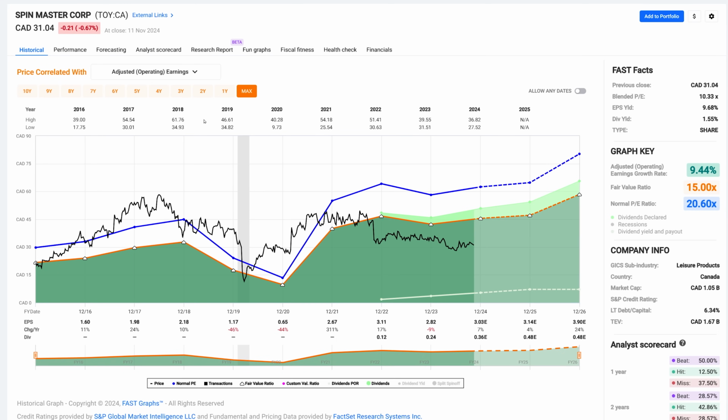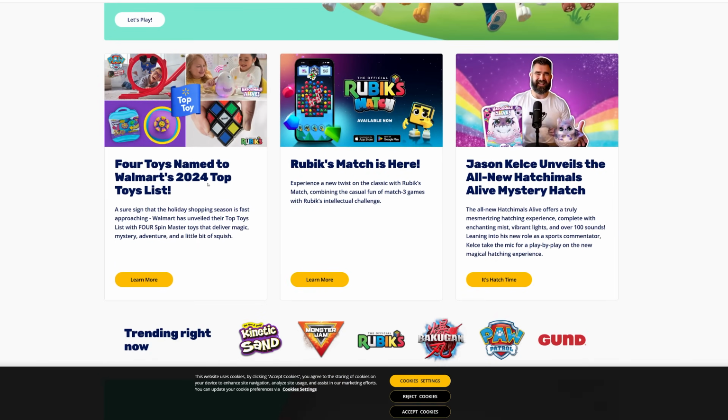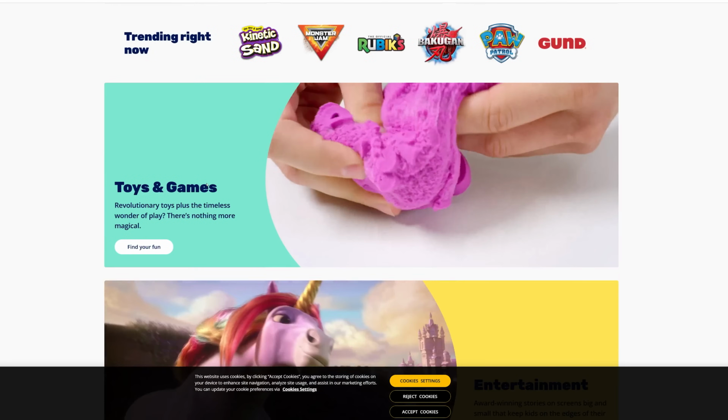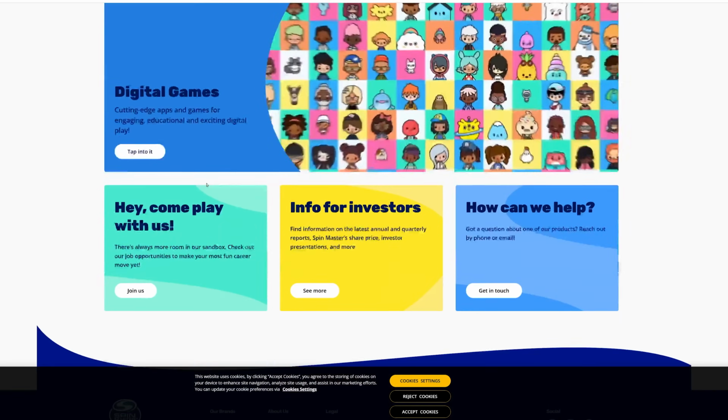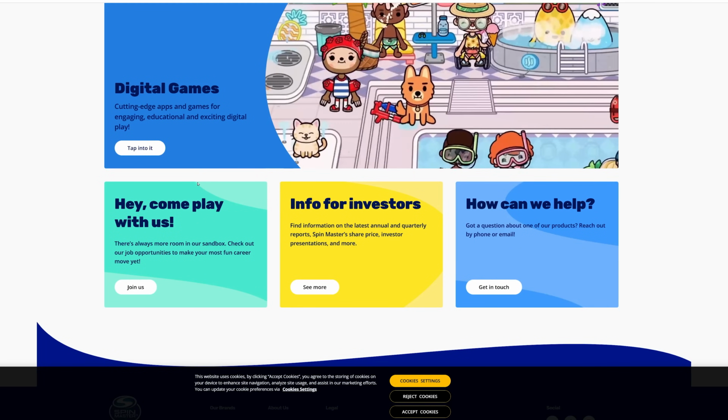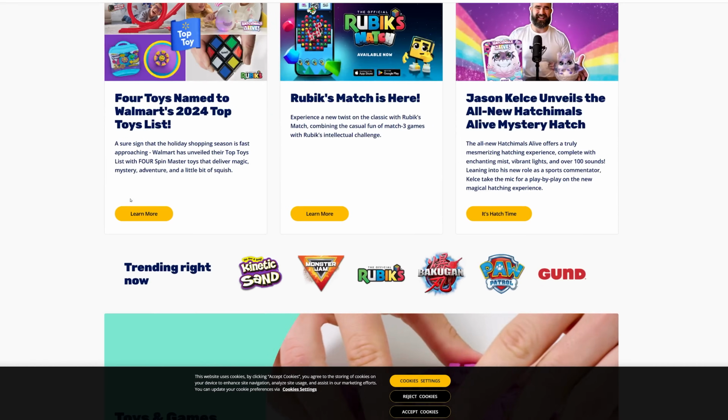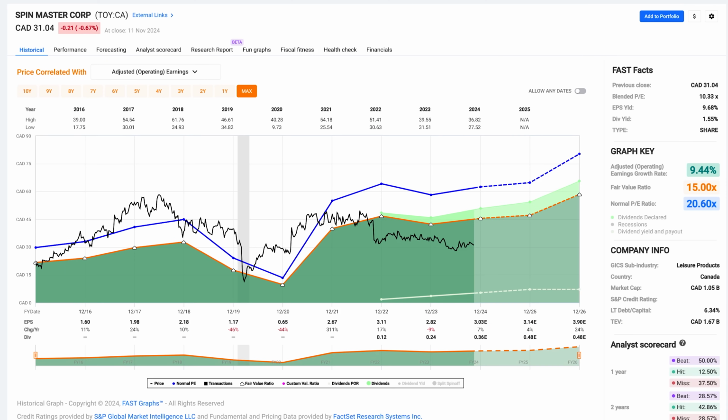The next stock here is Spin Master. Now, this is one that I had to go look up. I go to the corporate website, and they have, I guess, all these different toys and games, which is where they get the symbol toy. Okay, and so you can look into this, and maybe this is a company that's interesting. What I find interesting about it is coming out of COVID, they had some bad earnings and the stock price reacted. Since coming out of COVID, the stock price has recovered. They had a down year in 2023, and that kind of hurt their stock price.